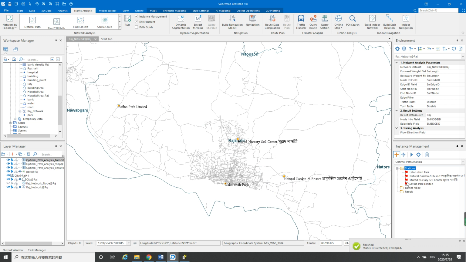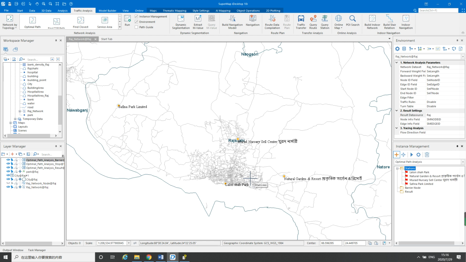There are 4 parks, and here we can also set barrier nodes. The barrier means if a road between these 2 parks is being repaired, it cannot be gone through.